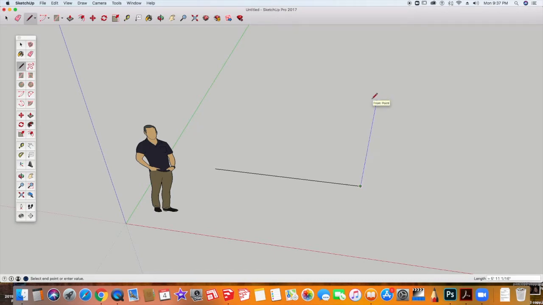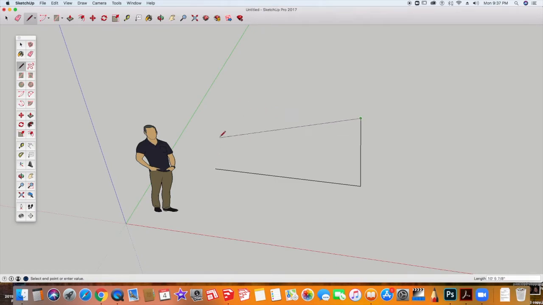Here is a blue point, which tells us it's going in the blue axis, which is right here. And if I drag it away, I can see that it goes to the green axis, which is right here. And then if I pull it over to the right and continue it, it is paralleling the red axis. So this lets you know that you're making 90-degree corners when you draw a shape. So I'm going to go to the green axis, click again, drag along the red axis.